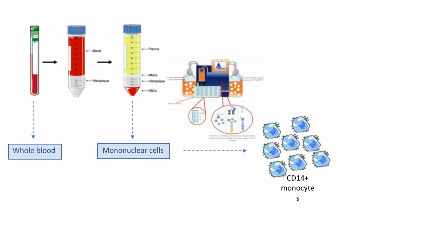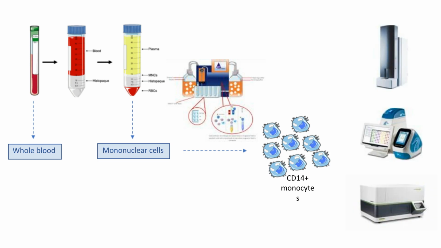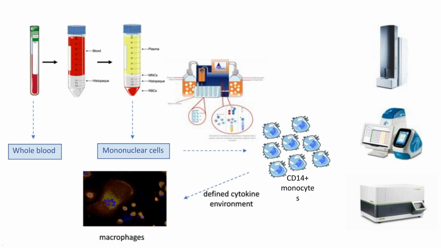So we can take our monocytes and then we can use them for lots of different downstream applications. And the examples I'm going to talk today, I'm going to give you an example of mass spectrometry, an example of extracellular flux analysis, and an example of transcriptomics on the NanoString. And I'll explain each of them when we get there. We can also take those monocytes and under defined cytokine environments, turn them into macrophage populations, because there's lots of preceding work in the literature that says if you expose the monocytes to cytokine A, B, and C, they will develop into macrophages that behave like a particular type of tissue-resident macrophage. And I'm going to talk about one population in particular.